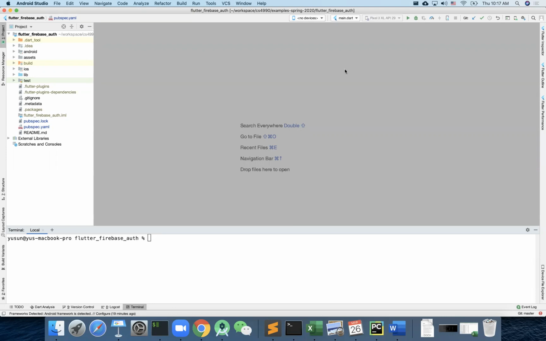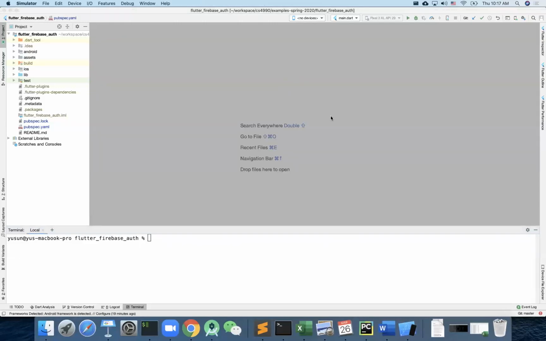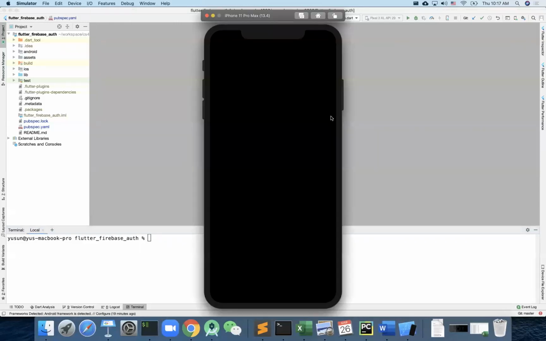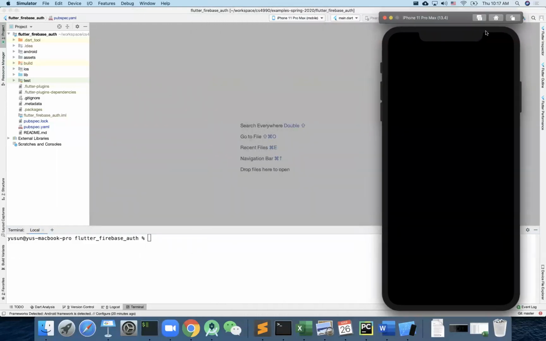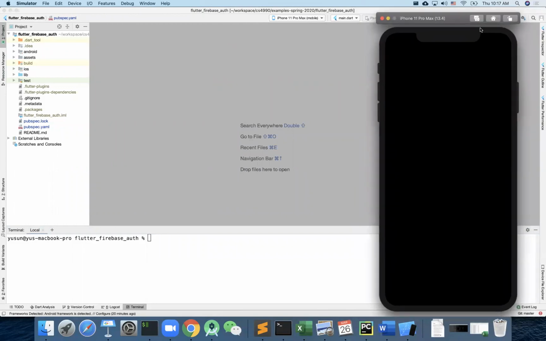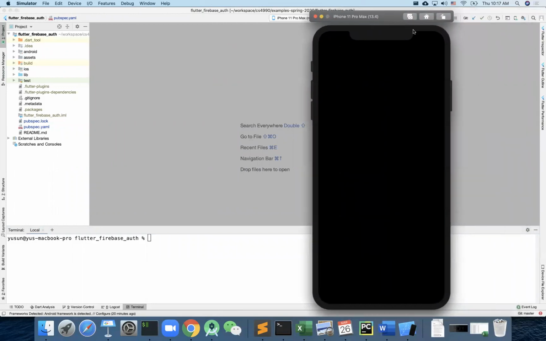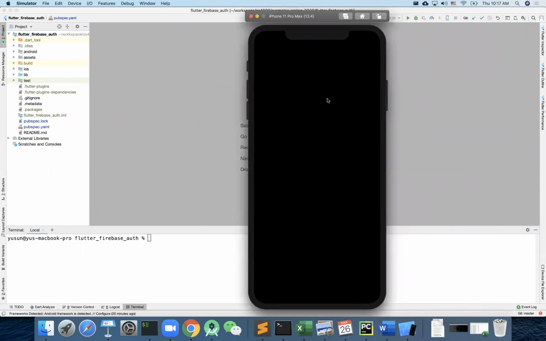So first thing, as usual, anytime before you publish an app, make sure you can run it. Now we're talking about iOS, so let's try to run it in the iOS simulator. Make sure you can run it. If something is wrong, when you publish, it will be too late. So, starting the iOS emulator. It doesn't matter if you don't have a Mac. It just gives you some ideas on how this process works, what's the difference, and at one point you probably will need it.